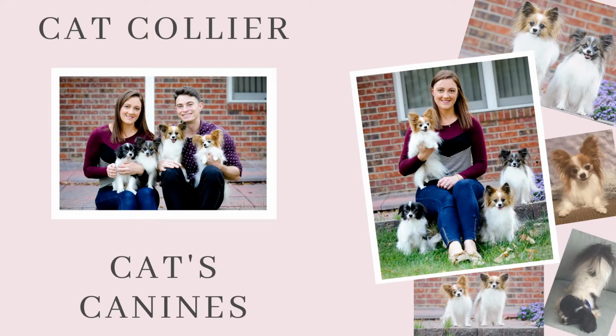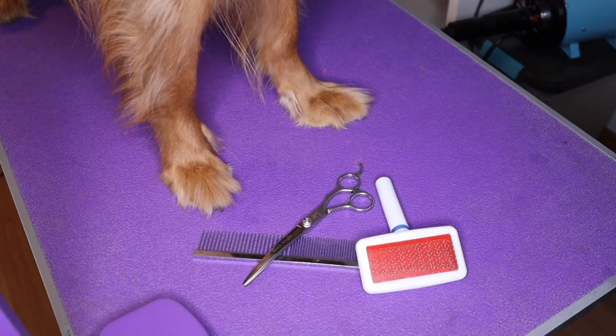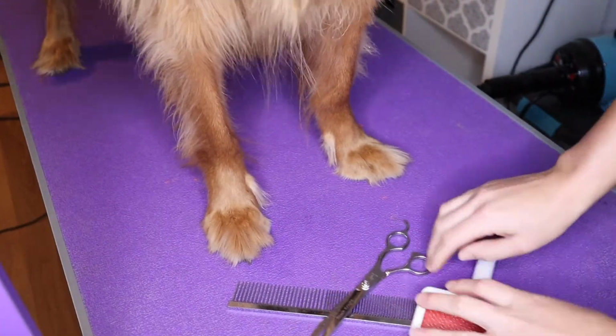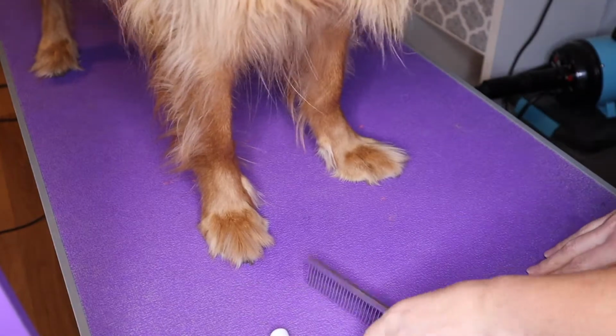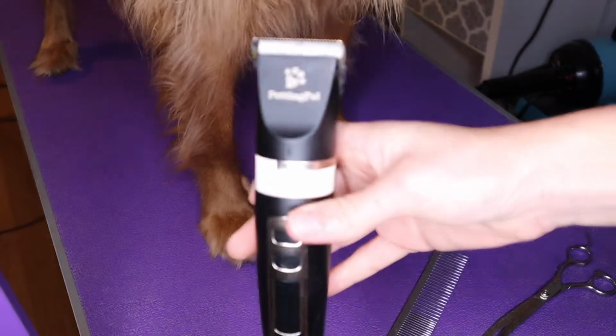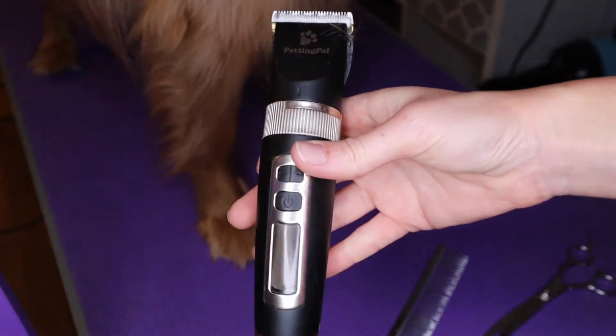My name is Kat. I am a dog trainer and groomer, and today I'm going to show you how I groom a golden retriever. Today we're working with Slider, and we are going to start off by trimming up his feet and doing his nails.